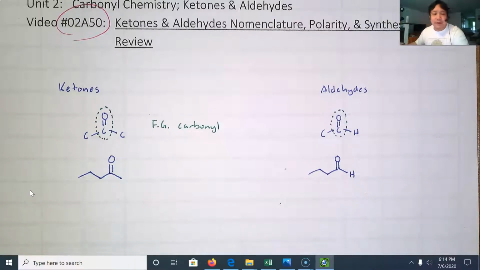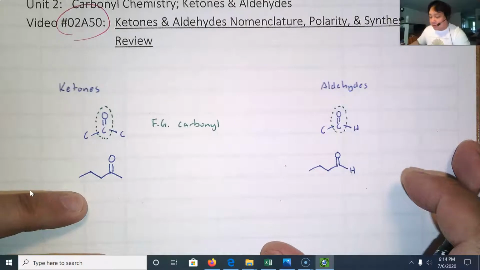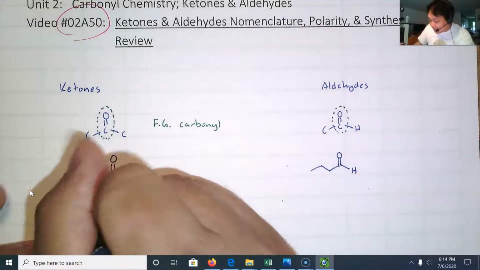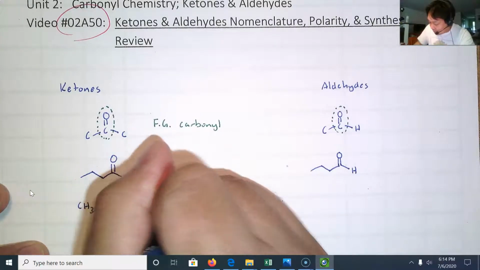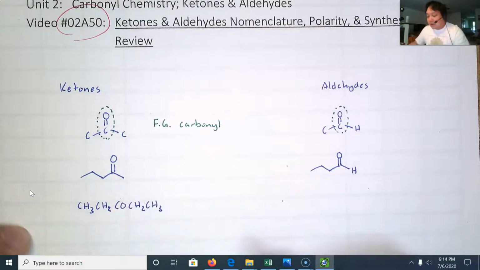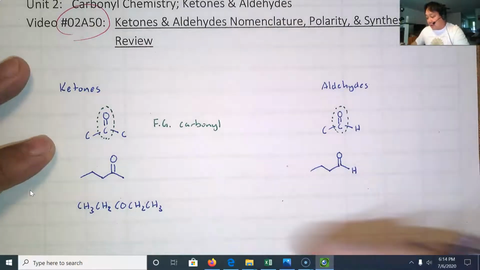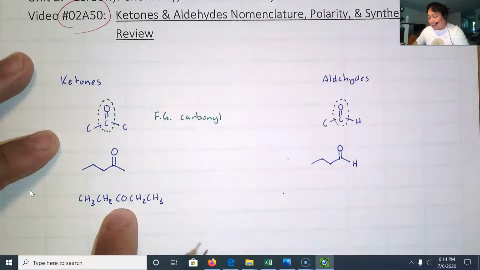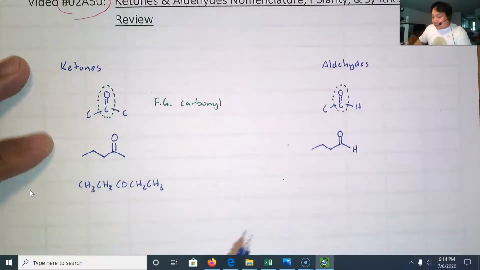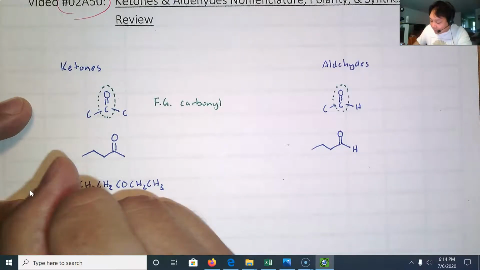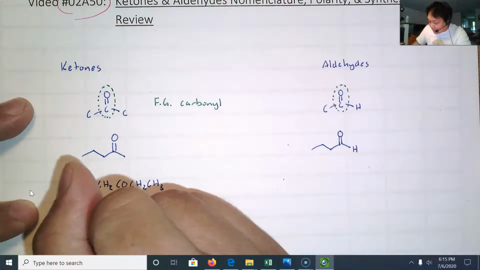With the ketones, you want to be a little bit careful with the condensed structure. You may see something like this in literature. In Unit 1, we had just gone over ethers, and one may think that this is an ether, where you have an oxygen singly bonded to two carbons. But the fact that this carbon has no hydrogen means that we're going to have to put a double bond to this oxygen to make sure that this carbon is tetravalent. So for this condensed structure, the line structure is actually this.